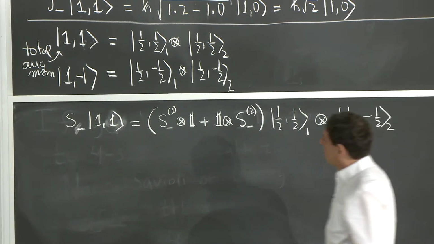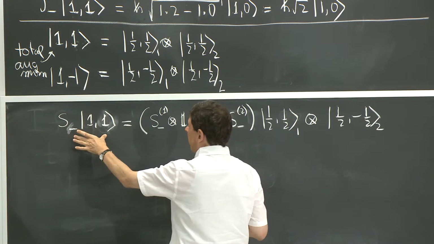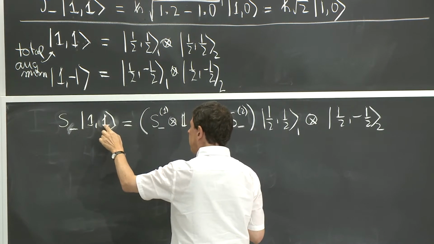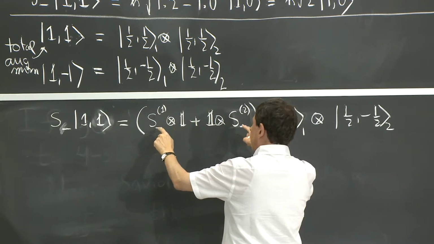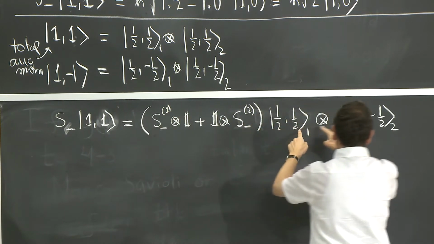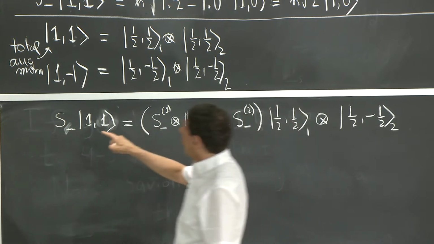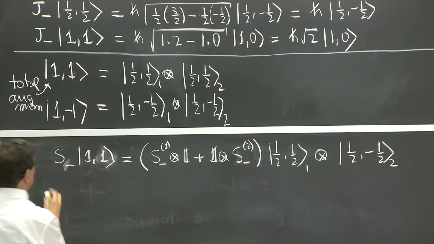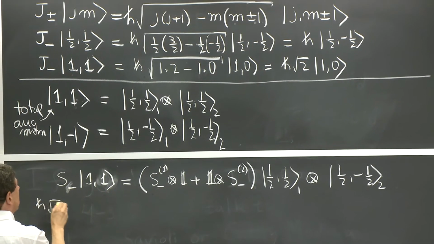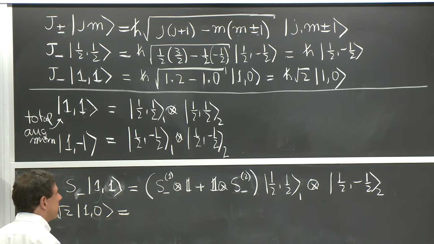Okay, so this operator is the same as this. This is suitable for acting on the |1,1> in the total angular momentum, and these operators for the first Hilbert space and second are natural to act on the right-hand side. So if we act, we should get an interesting thing. Now, the lowering operator on the |1,1> was calculated before, so it gives us ħ√2 |1,0>. Great, this is what we want.